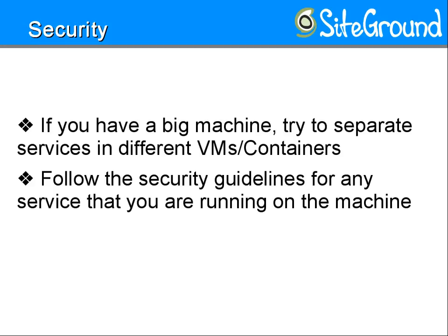Every time your machine gets compromised, you have to reinstall it. But if the compromised software was in a container or virtual machine, you only need to reinstall those. And what you can do is actually copy each virtual machine or container every night. If this gets compromised, in the morning you will see that, recover from backup, and completely remove the virtual machine or container, and that's it. It would be so easy to recover from this.